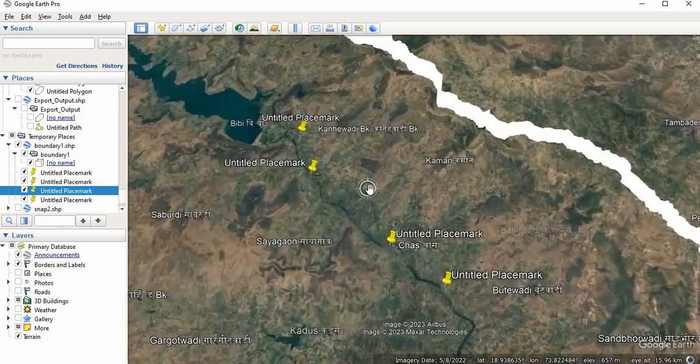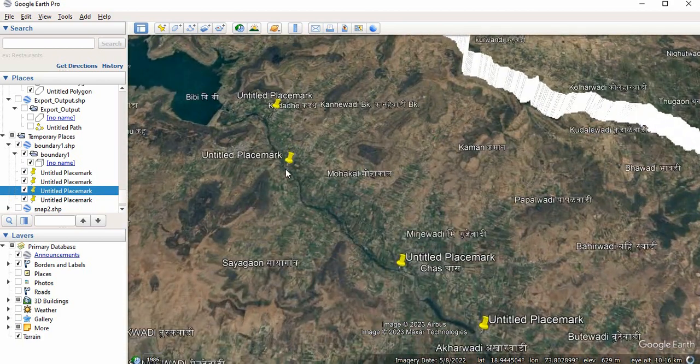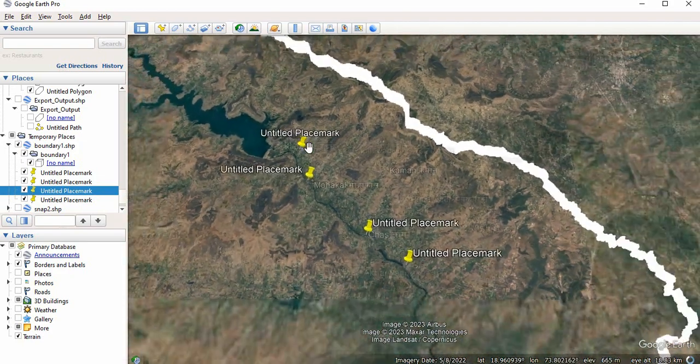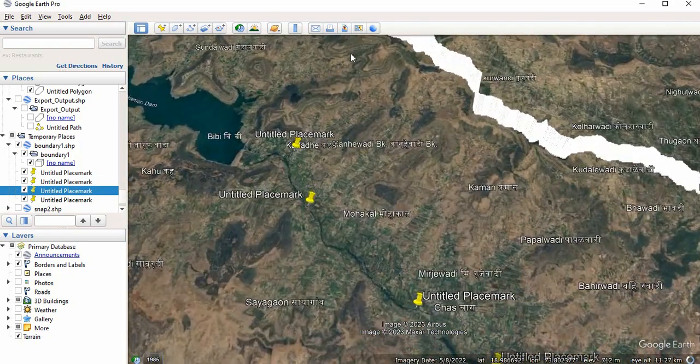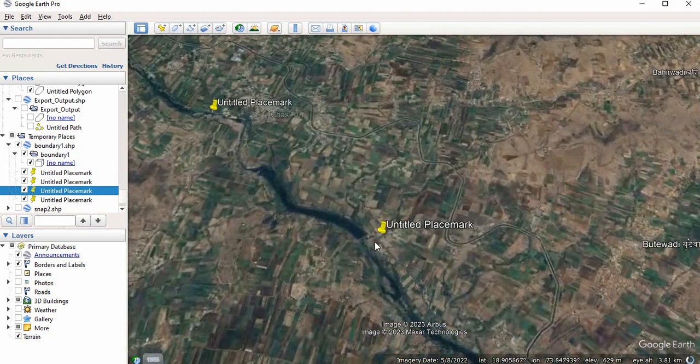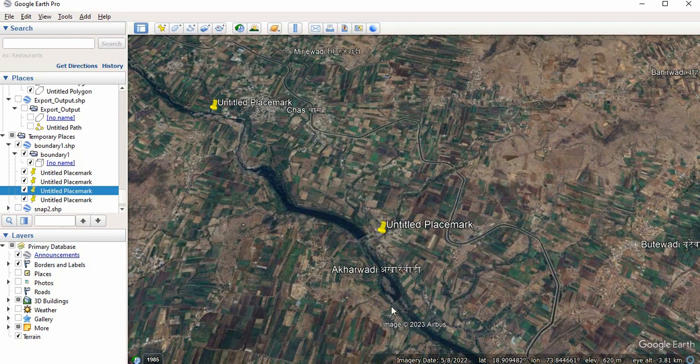Here you can see, so this river, the first one is here, it is creating one watershed here. For the second one, it should be the entire region like this, and for the third one also it should be like this, but it is getting separated. And for the fourth, it is already outside this main river, so it is getting only the small one.